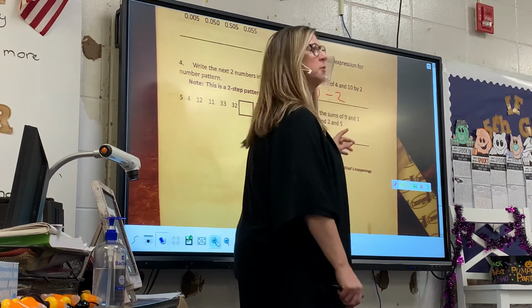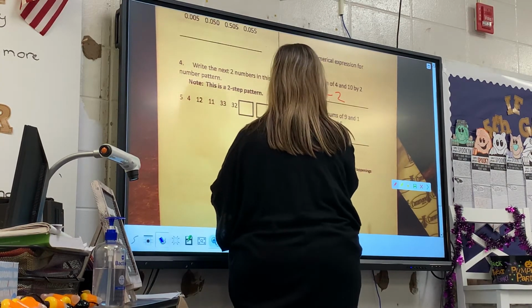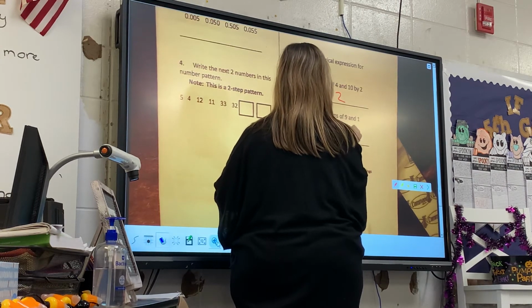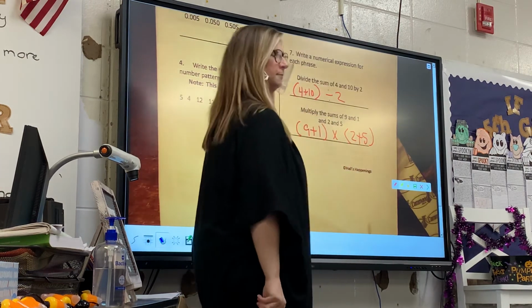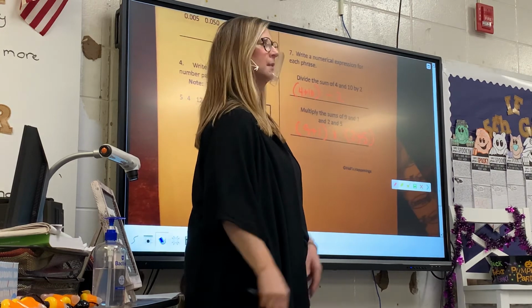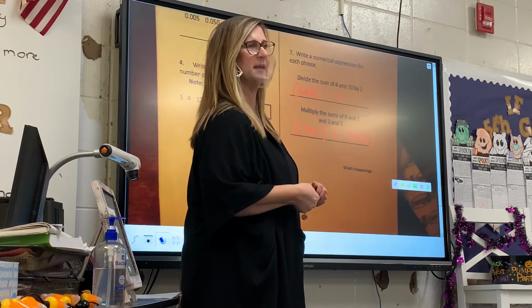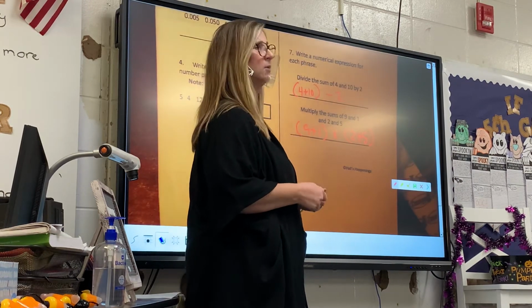Okay. Who can tell me the next one? Give it a try, Asa. Open parentheses, 9 plus 1 plus 15 times open parentheses, 2 plus 5 plus 2. Beautiful. And when is this test? Friday. Friday. And we're easy. You're able to use this sheet to help you. But if you're not putting your notes on there and helping yourself out, that's going to make it harder.